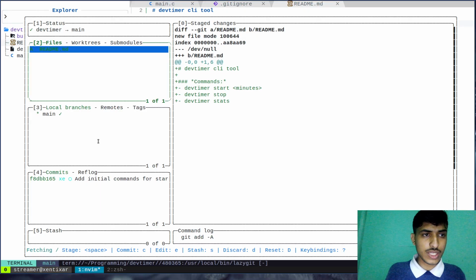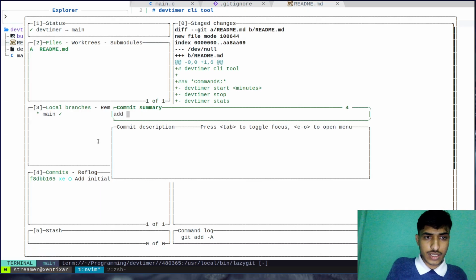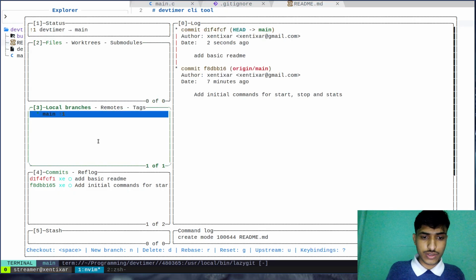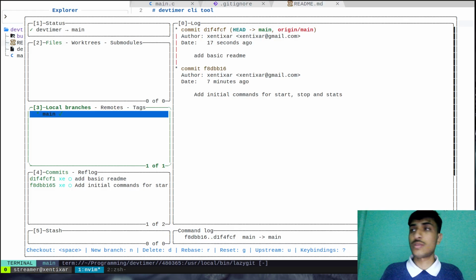Just now commit it. Add basic readme. So just push, right. Small p means pulling, capital P means pushing, right. So it's pushed.